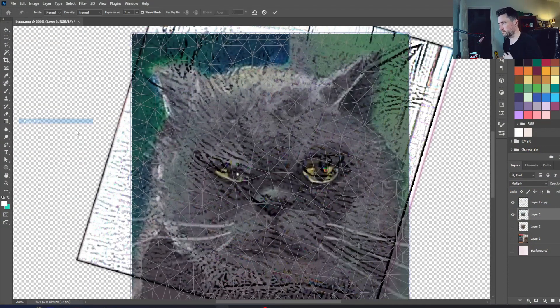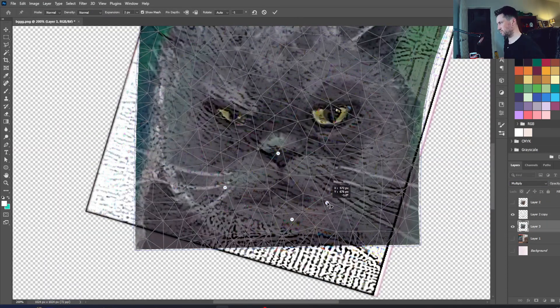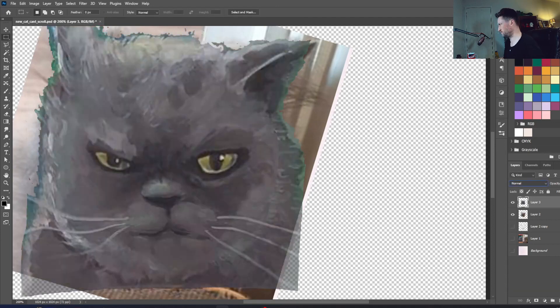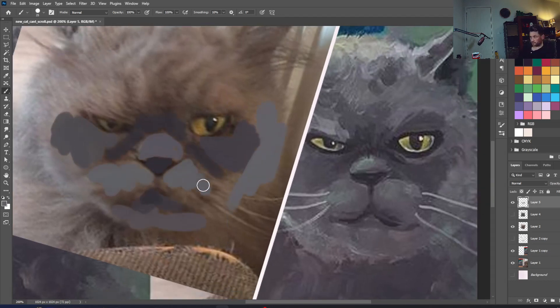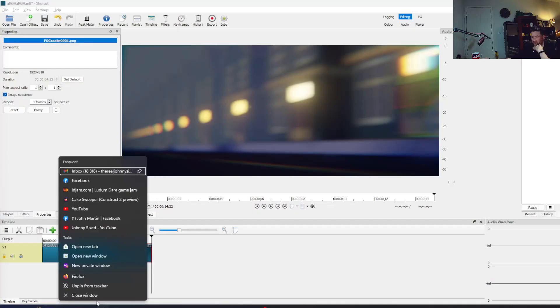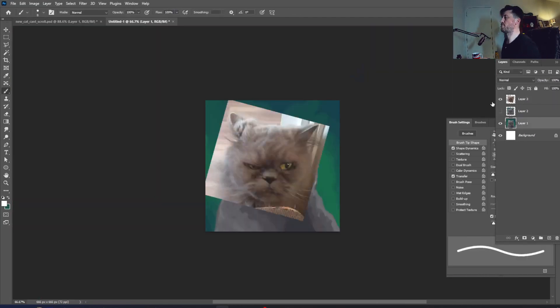As a quick bonus I did a quick paint-over of the cat picture to see just how far off I was with the proportions. I used the original photo, overlaid it, and had the painting behind to manipulate it into shape and see how far off the proportions were if I lined everything up with the eyes. Then I did a paint-over of the photo using planes of colour sampled from the painting to try and get a painterly look in Photoshop.